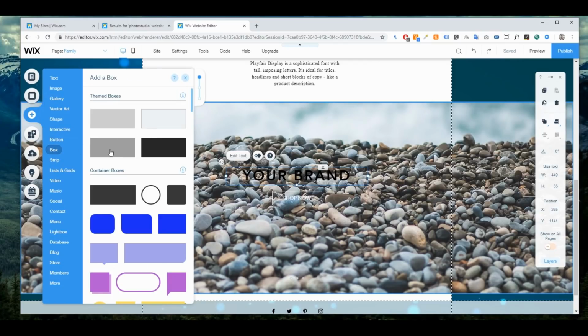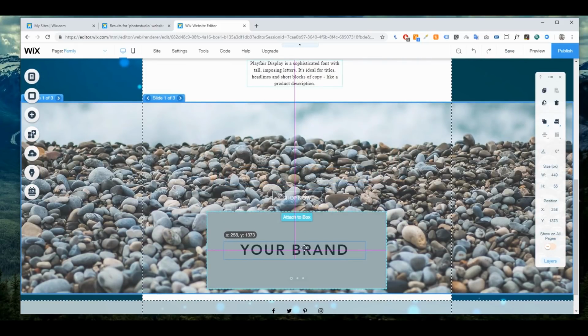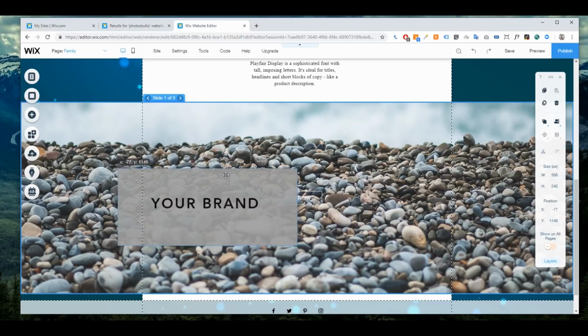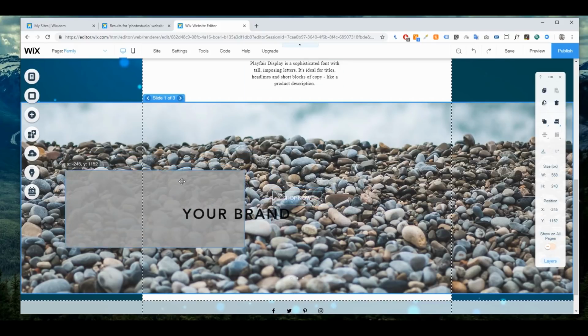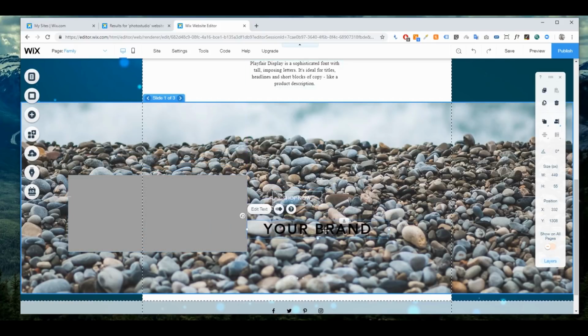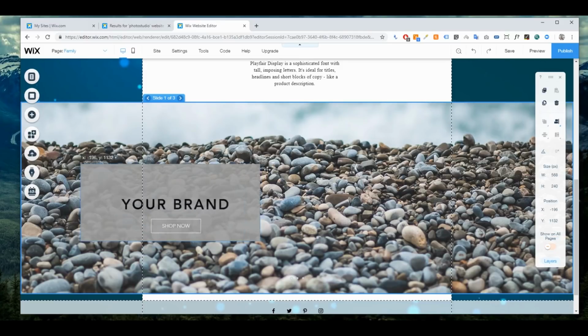We have Box. It sounds like a simple element, but it's actually saving you quite a lot, because you can add your other elements to the box. Always wait until this "attached to box" thing appears, because that's where you make sure that they will travel together. If you leave it like that, they do travel together because I attached it earlier, but if you do it like that, it won't, because you have to attach it to the box. Now they're together.